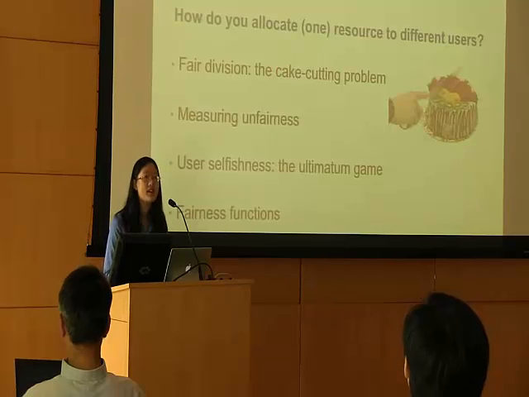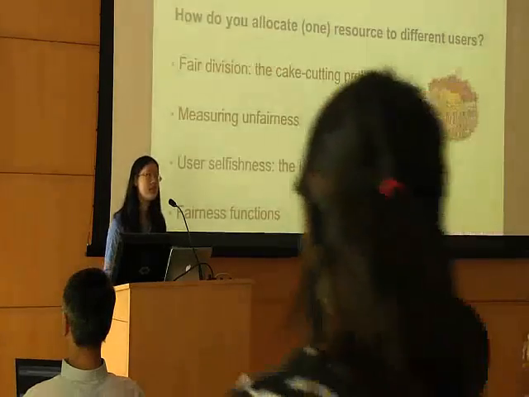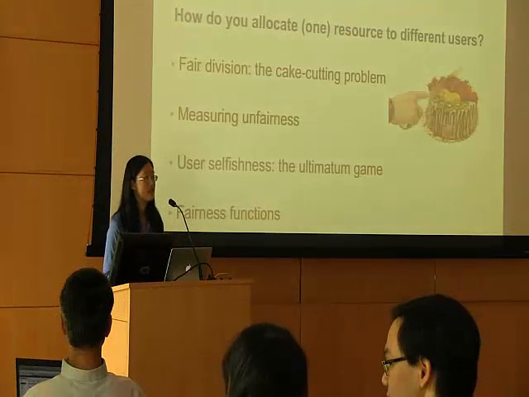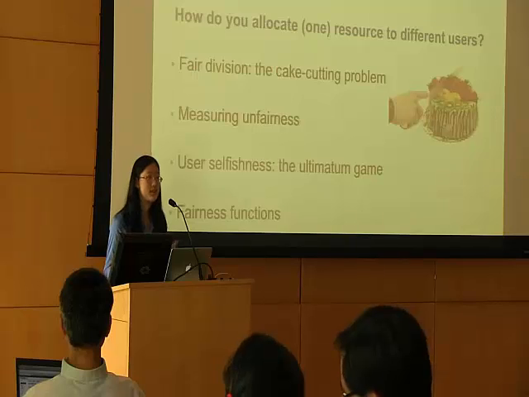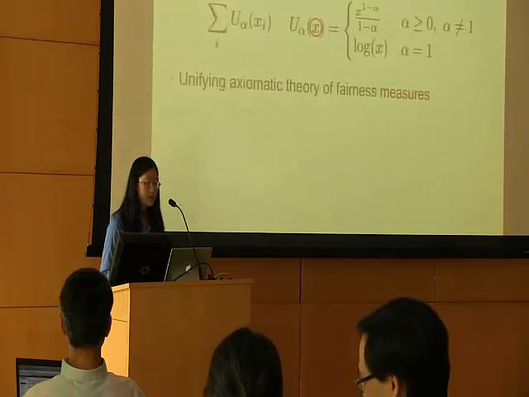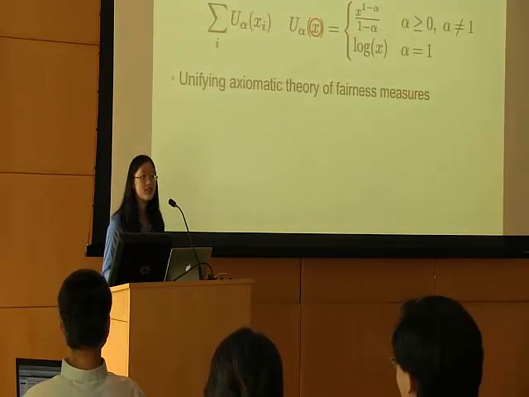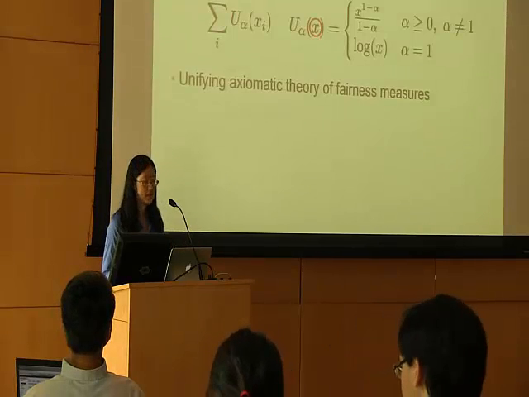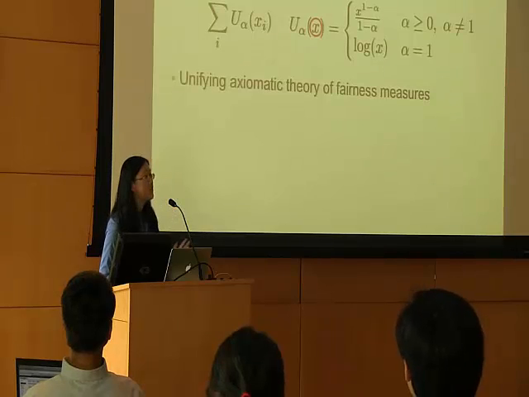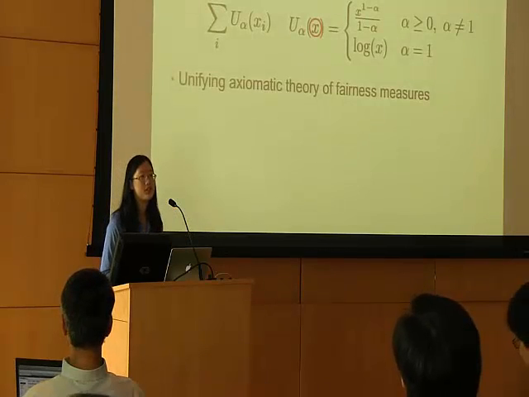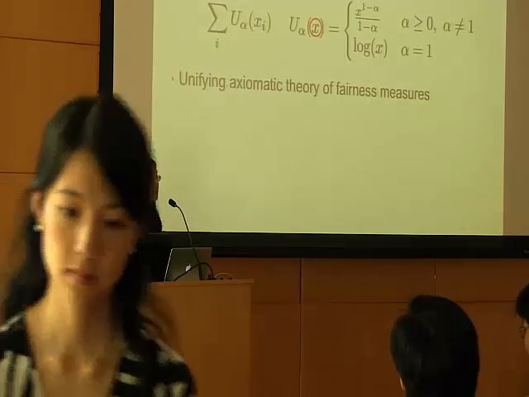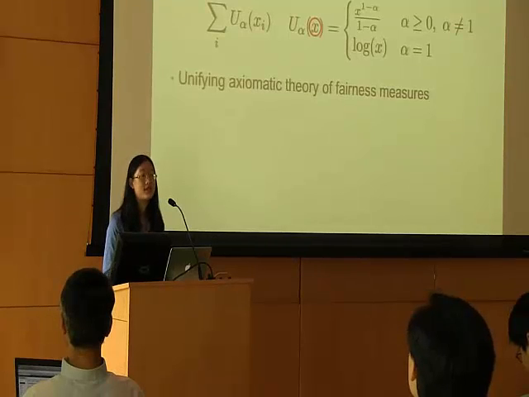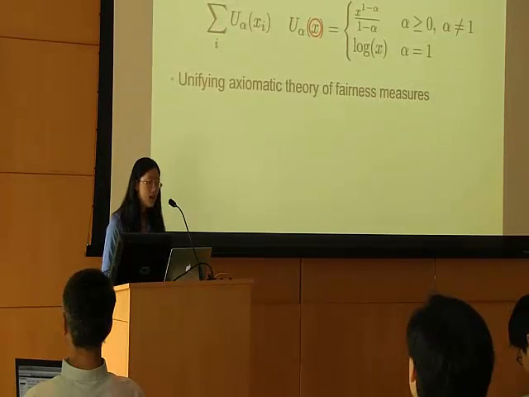The idea here is that if you have many different users and you just have one resource, then you can form a vector which represents your resource allocation. And each entry of the vector is just the amount of resource allocated to each user. Then you can plug this vector into a fairness function, and that spits out a scalar, or just a number, that quantifies the fairness of this resource allocation. Here you can see what we call alpha fairness functions, or isoelastic functions. And these are often used in engineering and economics when you're dealing with the fairness of a single resource allocation.